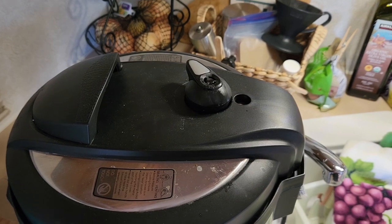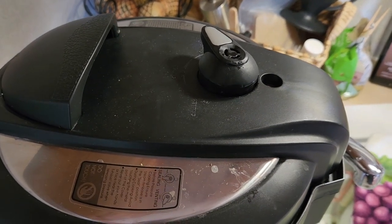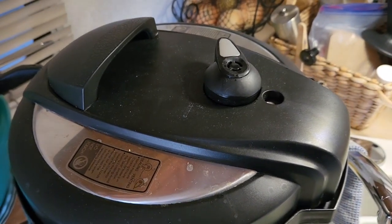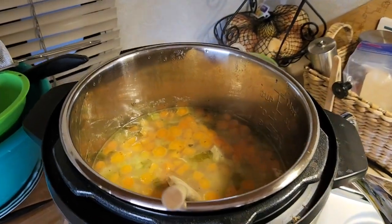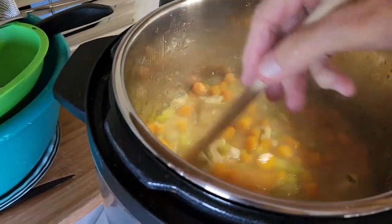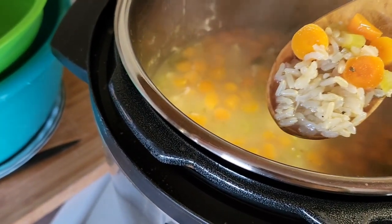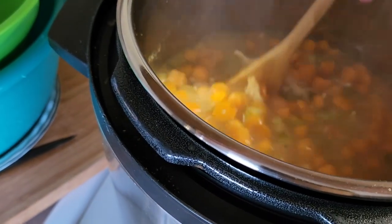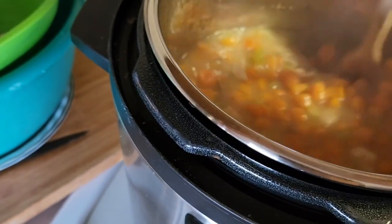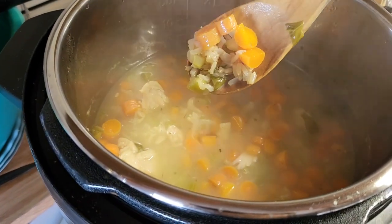I didn't show the whole time, but ooh, smells good. I can smell the rosemary, garlic. Big thing will be if the rice is done. That's the only thing I'm concerned about, is the rice. We don't want chewy rice. That sound you hear is the vent above my head, venting out some of the steam. Ooh, well, sure looks like it's cooked. Veggies are. Chicken looks good. Big thing will be when we taste it.